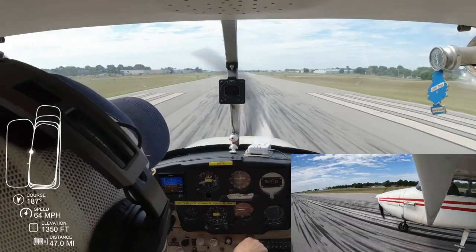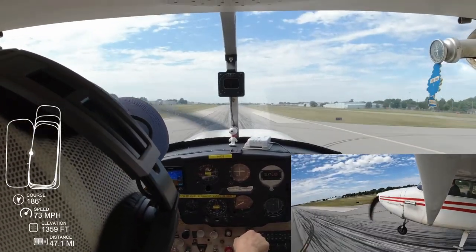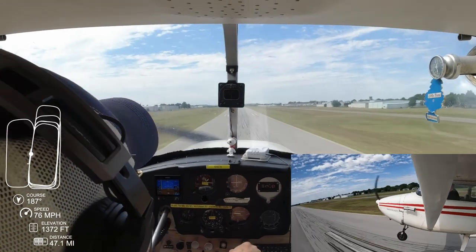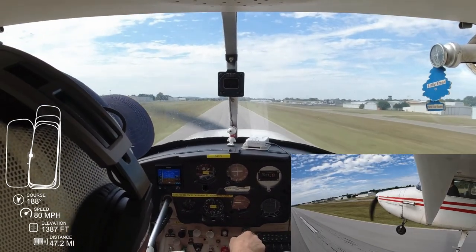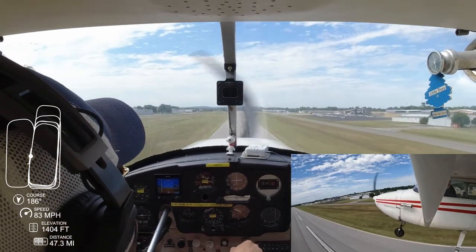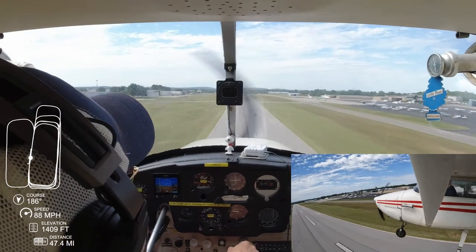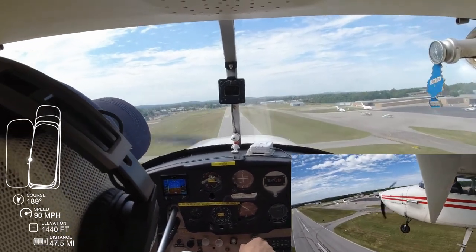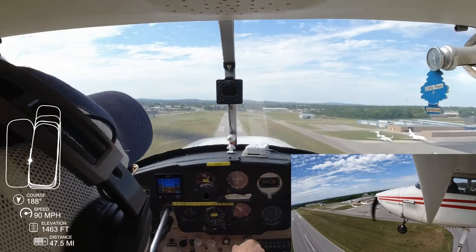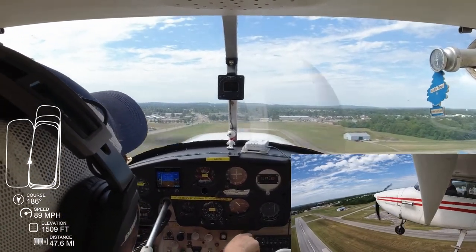There's 55 and 60. Pull up. Get that ground effect. There it is. And pull up for more. There we go. They are crosswind now. Let's fly down the center of the runway, like Gary tells me, over and over again, because I tend to lean left, I think. Alright.